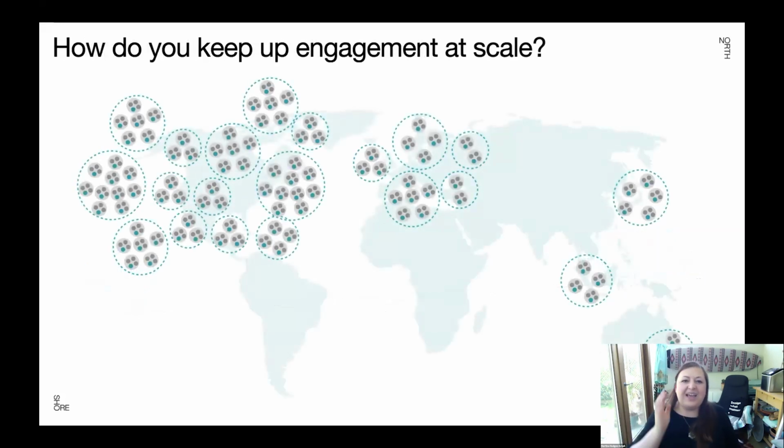To keep up engagement at scale, you need to create a community of practice to bridge those boundaries. And that will look different depending on what boundaries you need to cross. Is it between products? Is it across departments? Perhaps geographies, time zones, cultures? How do you keep communication flowing? And what structures do you need to put in place to keep things shareable and avoid duplication and effort? So how do you create opportunities for the team to come together and share their learning and keep socially connected as well?